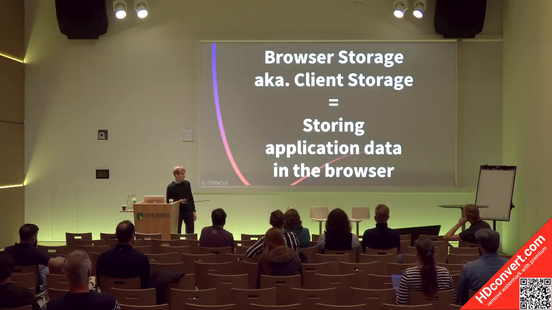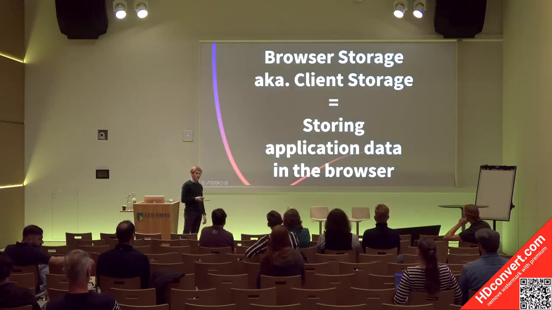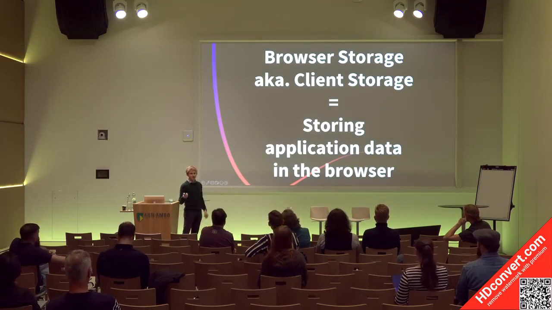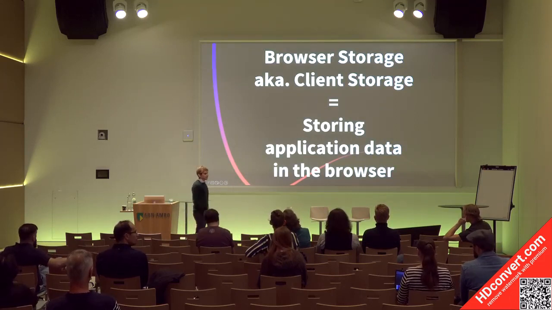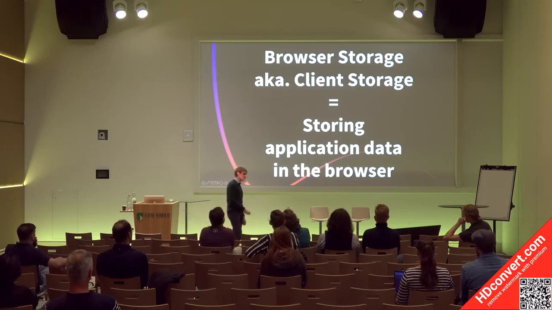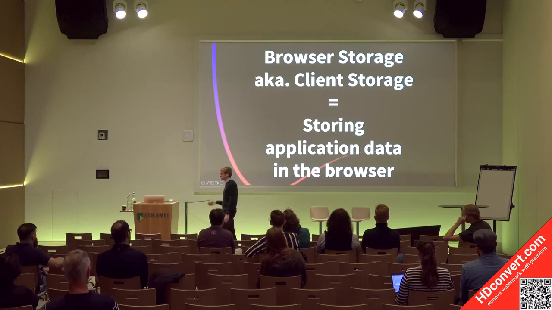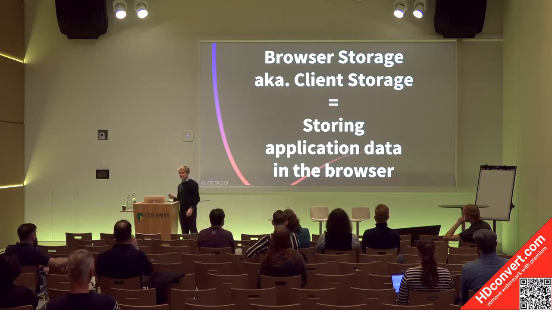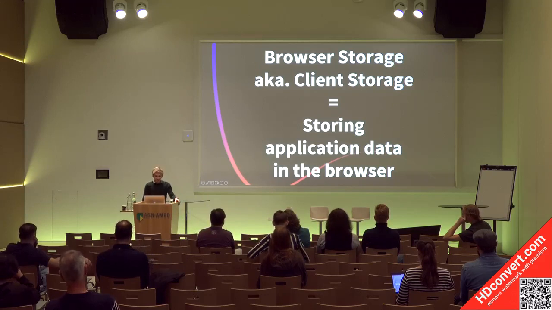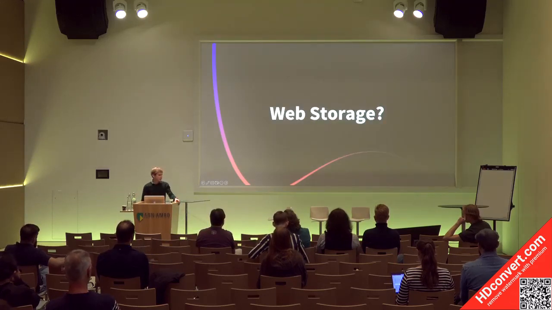Basically, what is browser storage? We also call it client storage. Sometimes we have a server, and the client is the browser. It can also be a mobile app or desktop, but here it will be the browser. The talk will be about storing application data in the browser, like in Firefox, Chrome, or Safari. You can also store data there if you didn't know. Now you know.